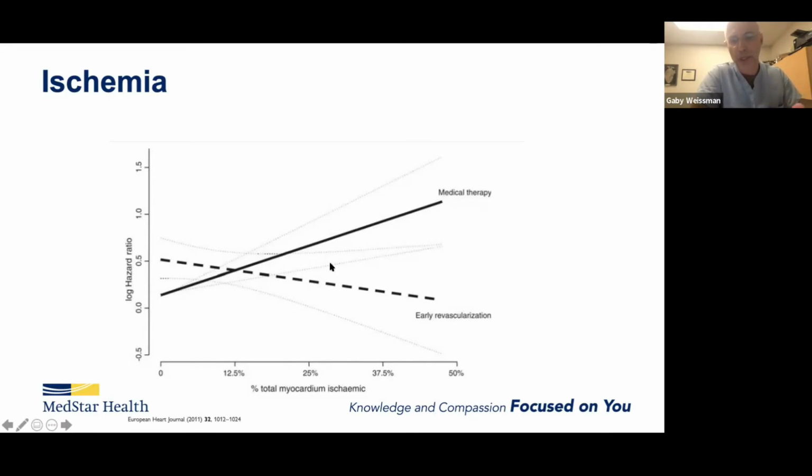There's a big problem with this trial. It's retrospective, right? So there's no randomization. Why would somebody with large ischemia get medical therapy? Well, they must be very different than somebody who got revascularization. And you can't fix that confounder. So some of this difference that we're seeing may be related to the ischemia, or it may be related to the fact that the patients are just different. Hard to be sure.